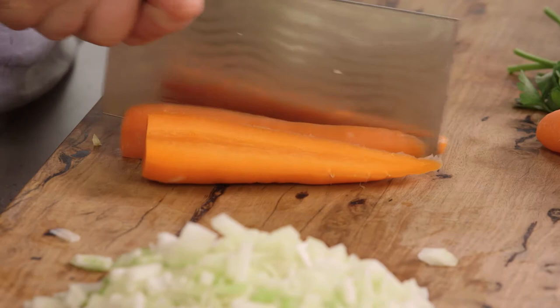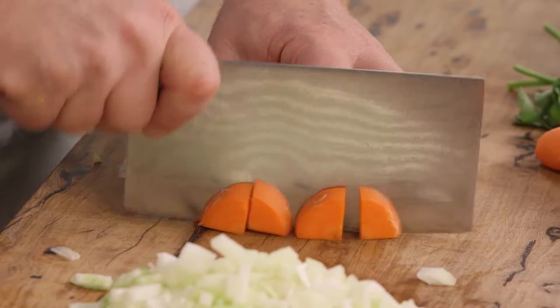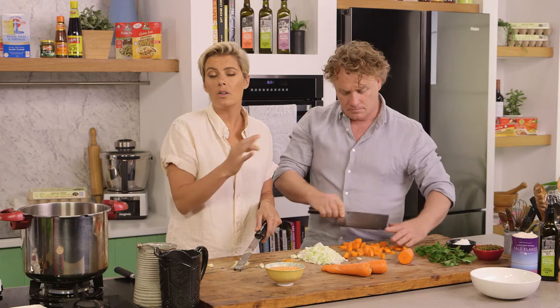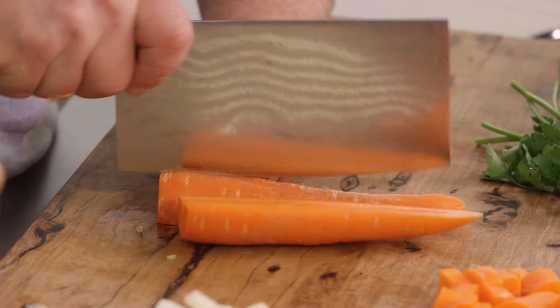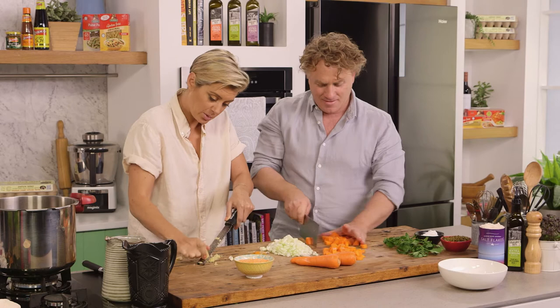But what it will do is it will mean that's taking care of itself, so you can get up to other things - which is brilliant! Now with the carrots, I'll just chop them sort of like this. We don't have any old carrot ones today, but you can really look in your fridge and go, what do I need to get rid of? Chuck it in the pressure cooker and you've got a soup. Soups aren't complicated, there are no rules - you can make up whatever you want. Some bacon, duck, leftover T-bone steak in there - I'm not anyone to judge. If that's what you're into, go for it.